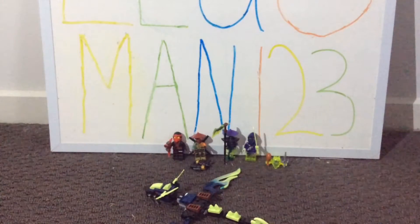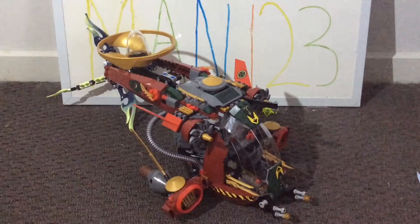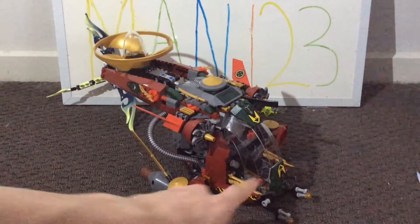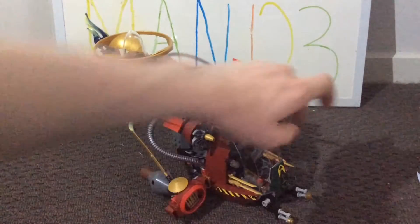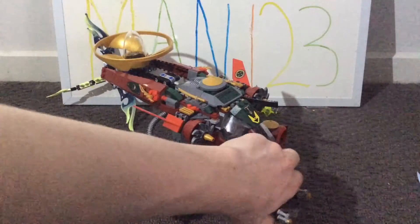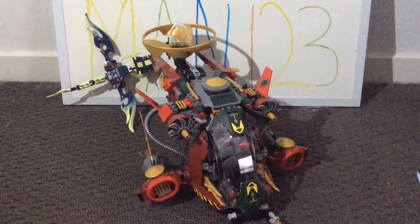The main build for this set is of course Ronin's Rex, and the colours and design are really nice — they work very well together and all the features are jam-packed. At the front there are two gun defences that can move up and down depending on where your target is. On either side there is a gold piece with a mould, a regular gold piece, and headlights. There are hazard stickers with paint splodges and other stickers on both sides.